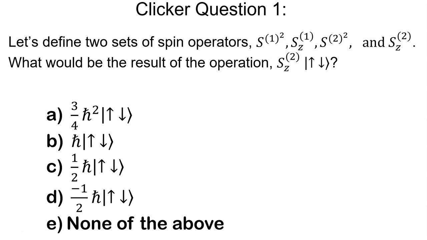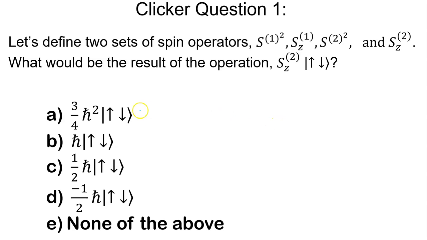What we're going to do now is start having 2 separate kinds of spin operators, one that's defined for particle 1 and one that's defined for particle 2. The way it works is the spin operator for particle 1 only operates on the information for particle 1, and the spin of 2 only operates on the one for number 2. This is probably one of the most confusing parts when you're starting out with this, so I thought we'd start here with an example.